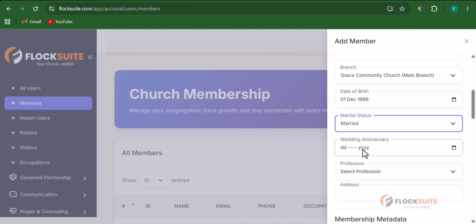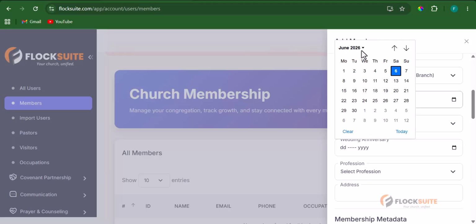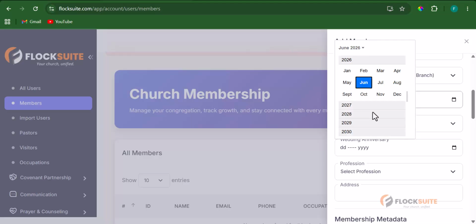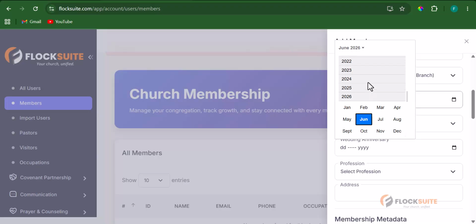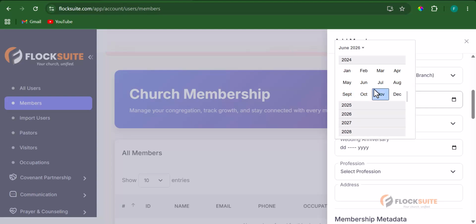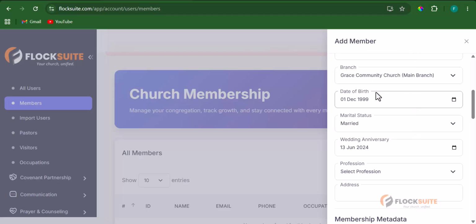Why so? The moment you select married and the wedding anniversary comes, you select the day that this member got married. There is a portion in the system where it will automatically send a wedding anniversary message to the couple when their wedding anniversary comes. So let's say they got married 2024 June 13th.